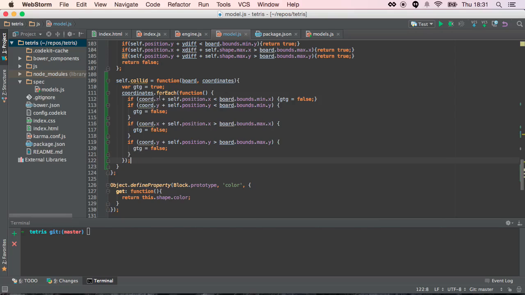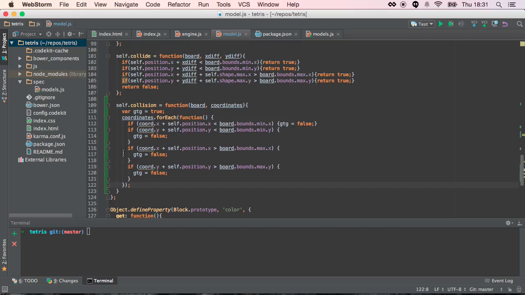Okay, so we have our collide function, right? And when we have var good to go, we'll call it collision. And true will be there was a collision. False will be no. Because we want this to also read like English. So if not collision, then it's good to go.